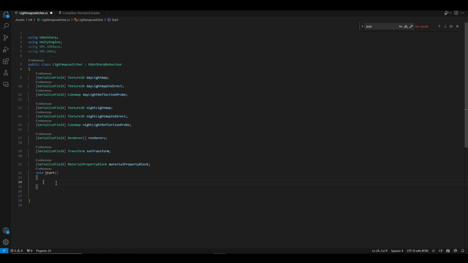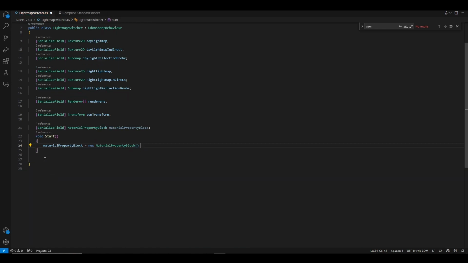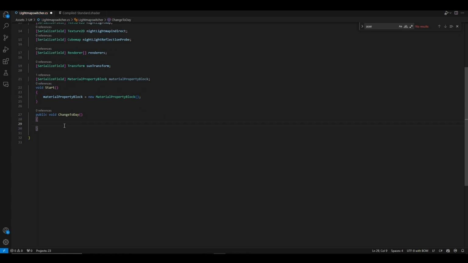Now to start, we will initialize our material property block as a new material property block. That's all we're going to be doing in start. Now we're going to start actually making our time controlling functions, and I'm going to start with ChangeToDay.